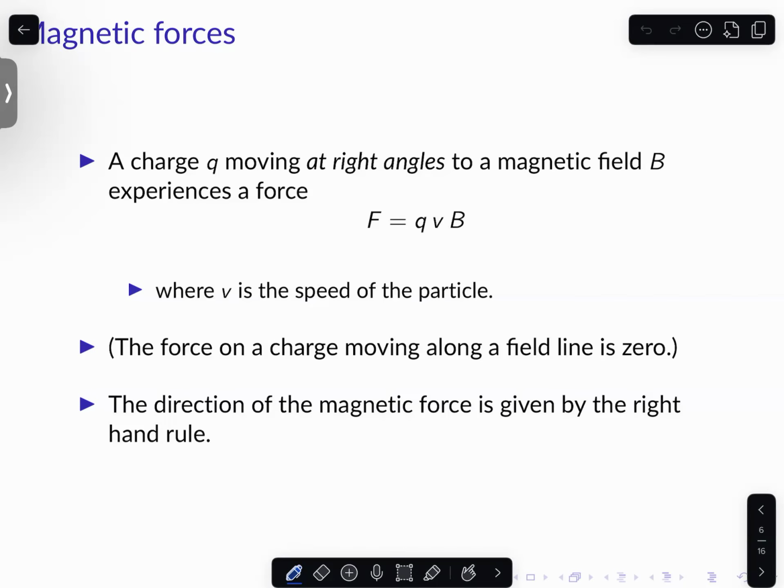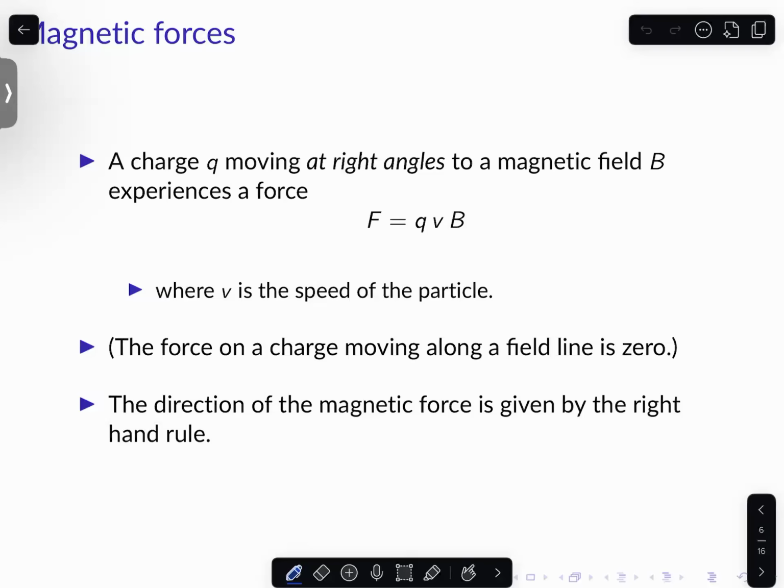Okay, now, muy importante. There are a couple of words on the slide that you actually have to pay attention to. What do I say? A charge moving at what? Read the next words. A charge moving at right angles. If velocity is crossing field, then there's a force. If the charge is moving along a field line, in the direction that a compass says is north or the direction opposite that, how much force does it get?